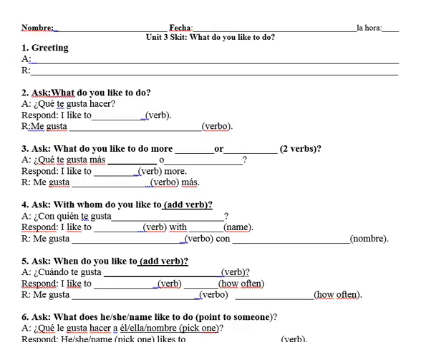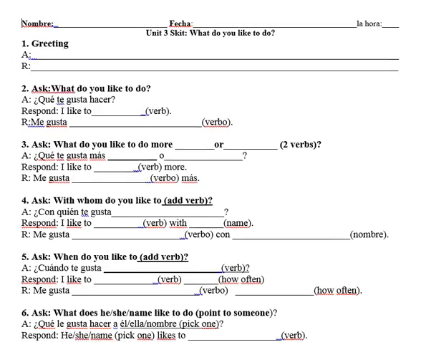So if we look at the first one, number one is going to be your greeting. You notice that there's going to be two spots, so you do need to try to have two different kinds of greetings. And of course, in Unit 1, we had talked about different greetings. So one of the greetings that you could have is hello, which is hola. You could also have good morning or good day, and also good afternoon. In order to say good morning, you could say buenos días. Or to say good afternoon, you could say buenas tardes. So that's really simple. You just choose what kind of greeting you would like to say.